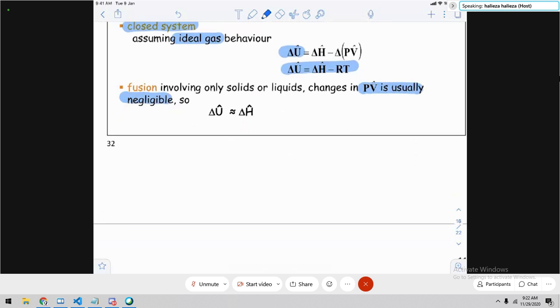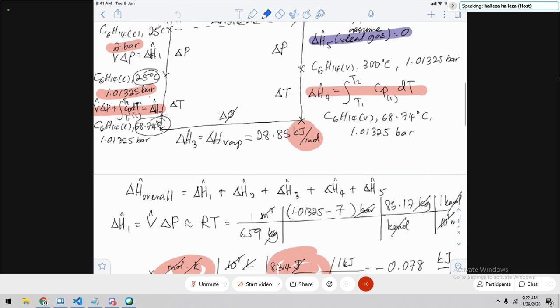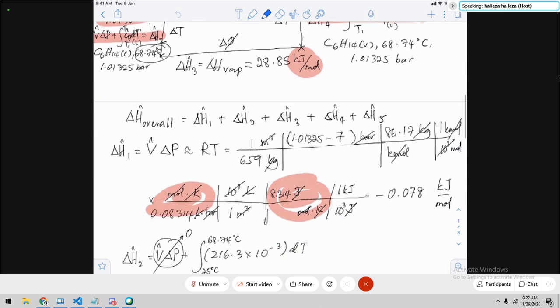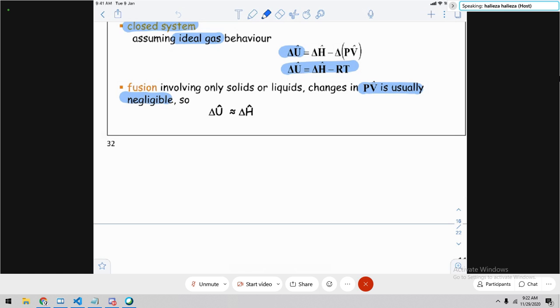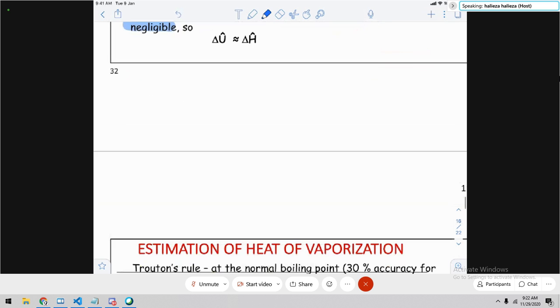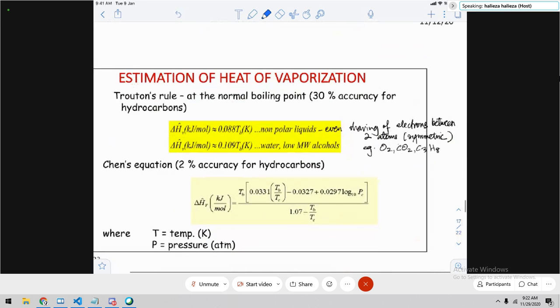For example, we have done one example before, at 0.42 if I'm not mistaken. When we did this, that is the change of pressure. The value is very small, negative 0.07. So go back to that note. You can assume it's about the same. This value is very small, so approximately internal energy is approximately change of enthalpy. So now this is the equation that we're going to use to estimate your latent heat.